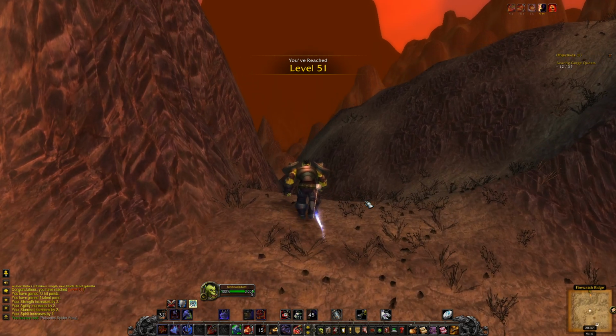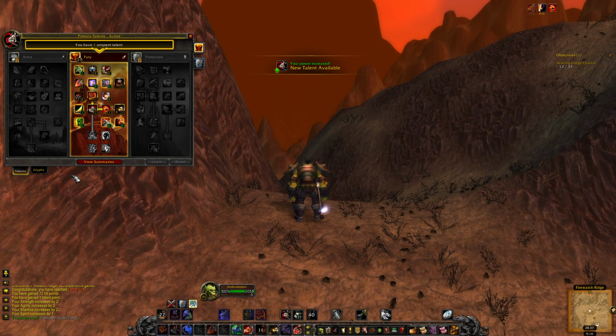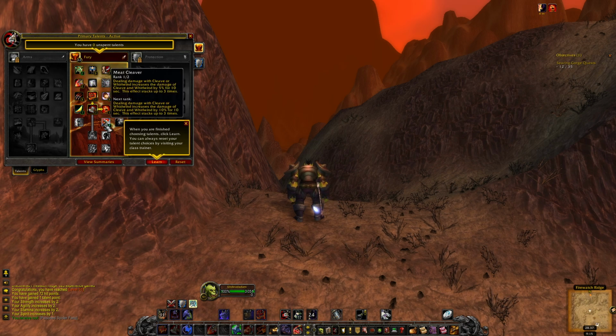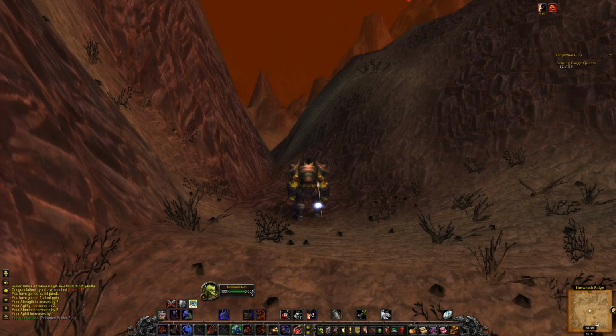With that kill, we have reached level 51. We get another point. What are we going to put it into this time? Probably Meat Cleaver, I think. Intensify Rage will be nice, but we don't have a lot of these abilities. We just have Death Wish at the moment. So let's put our point into Meat Cleaver. Dealing damage with Cleave or Whirlwind increases the damage of Cleave and Whirlwind by 5%, stacking up to 3 times. It's nice for prolonged AoE situations.